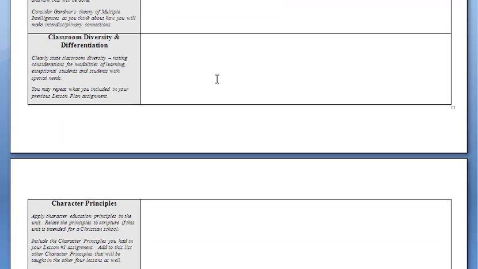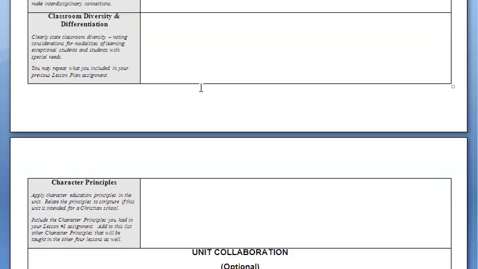Your diversity and differentiation section. You want to be a little bit detailed here. Don't just copy and paste what the different diversity or differentiation things are. We want you to think about how you can modify your unit planning and your lesson planning to accommodate these guys, different things and strategies that you've come up with or that you've come across that you might want to try here. Obviously, you're not teaching this unit, but we want you to be as creative as possible. But don't just give me a list of what defines differentiation. I need to know how you plan to take that and integrate it into your unit.